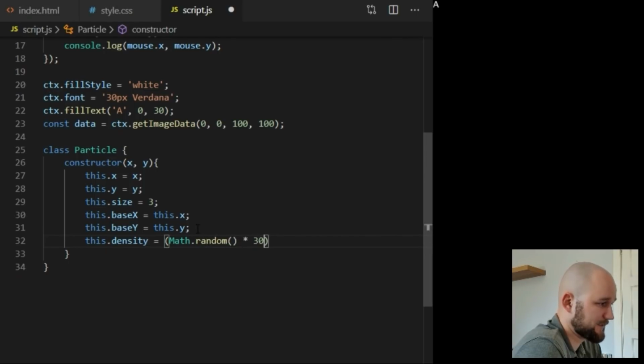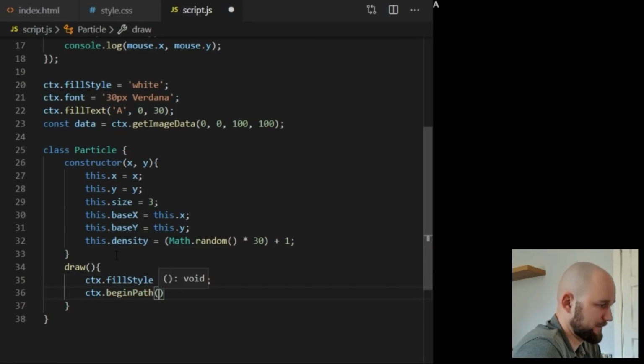We will also need a custom draw method. Each of our particles will have access to it because it will be sitting on the particle class. This method will just take x and y and radius from the constructor and draw a circle there representing our particle. I set fill style to white. We are drawing a circle on canvas, so I need to use ctx begin path method. Think of it as pencil touching down on canvas to start drawing. I call canvas arc method and I pass it this.x and this.y coordinates.